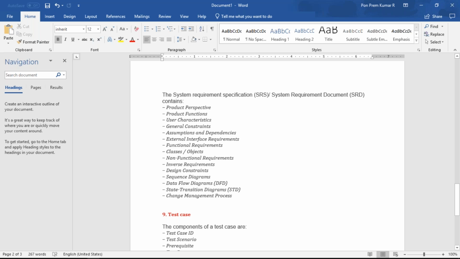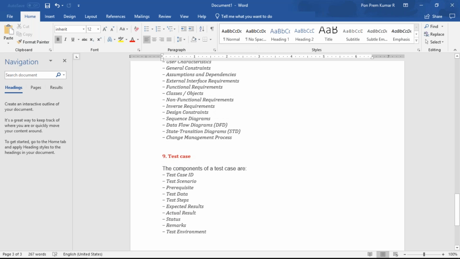The areas that we will be covering in SRS or SRD are: project perspective, product functionalities, user characteristics, general constraints, assumptions, dependencies, external interface requirements, functional requirements, classes, objects, non-functional requirements, inverse requirements, time constraints, sequence diagrams, data flow diagrams, state transition diagrams, and change management process.